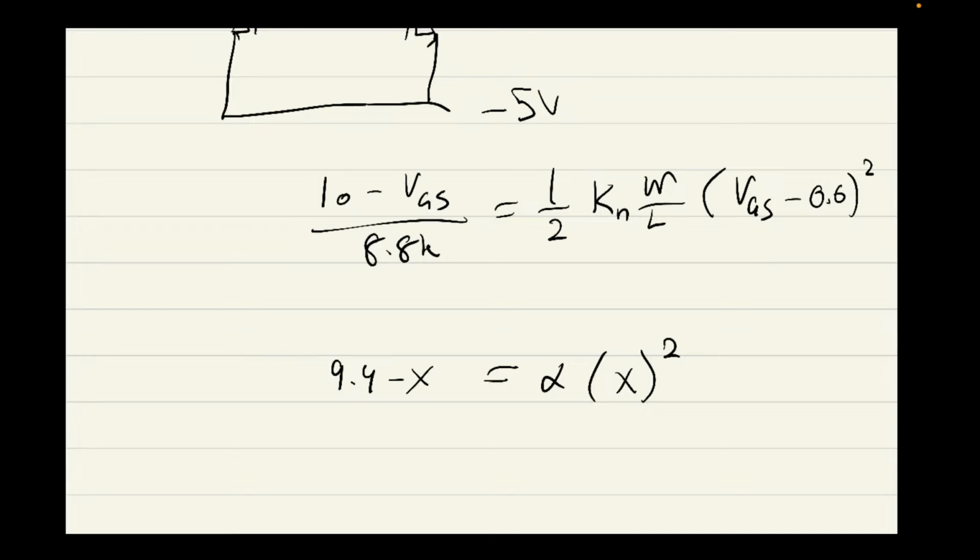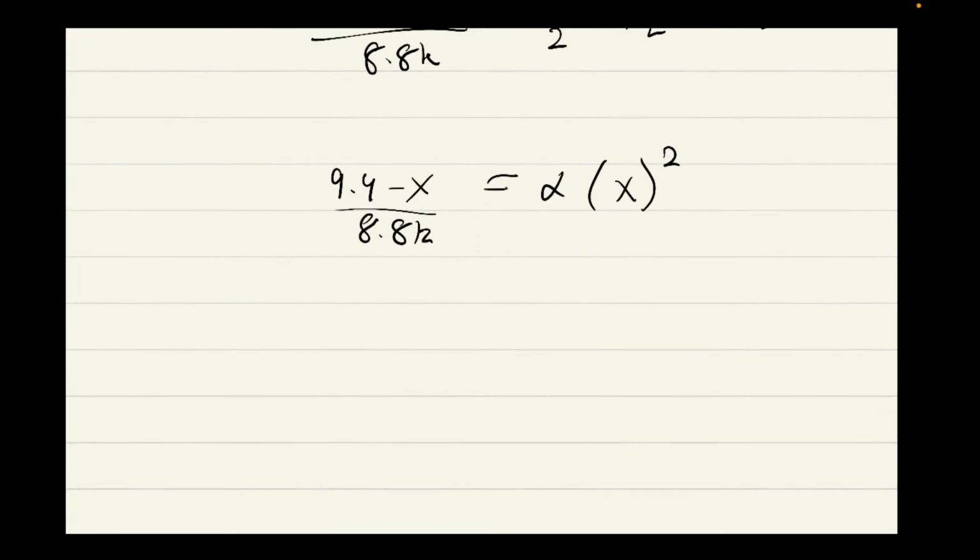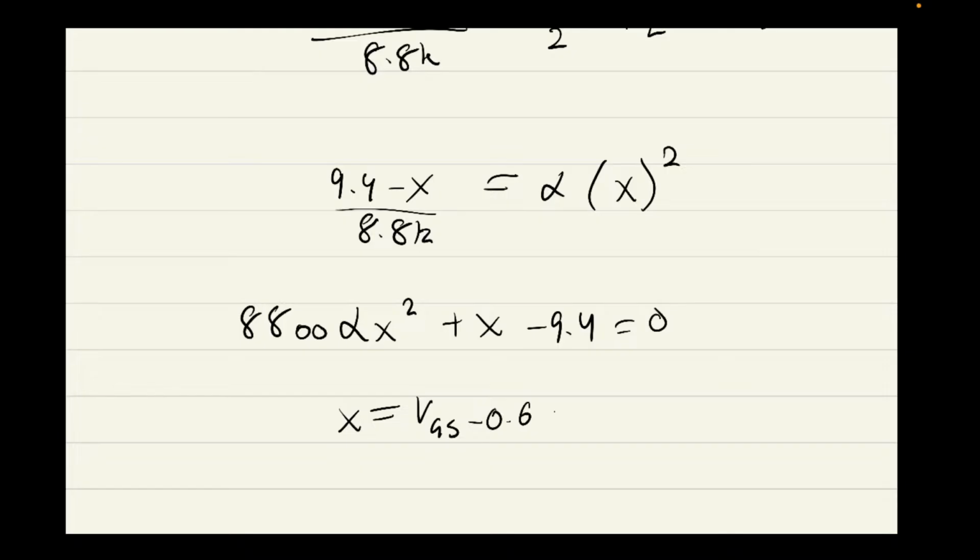9.4 minus X. Now I don't have to expand this quadratic out. So you end up getting the quadratic plus X. That's the correct quadratic, I'm pretty sure. I'm not going to solve that on the calculator right over here, so I'll just give you X is equal to, yeah, 363.